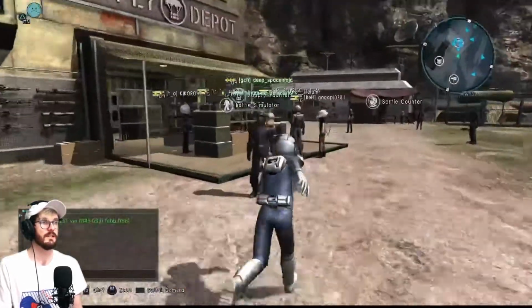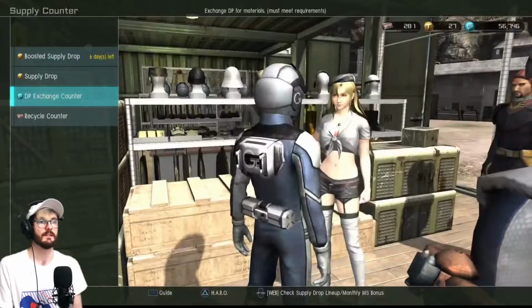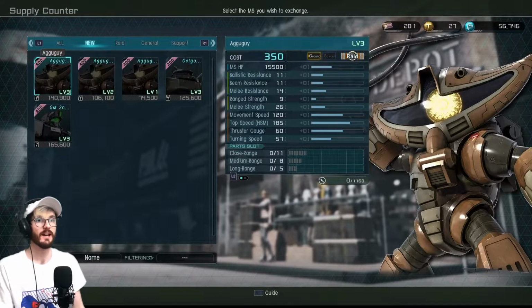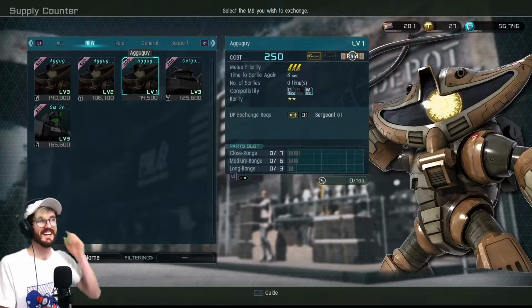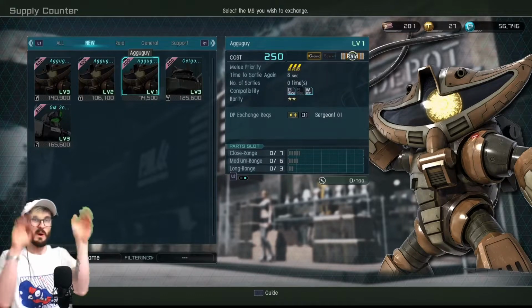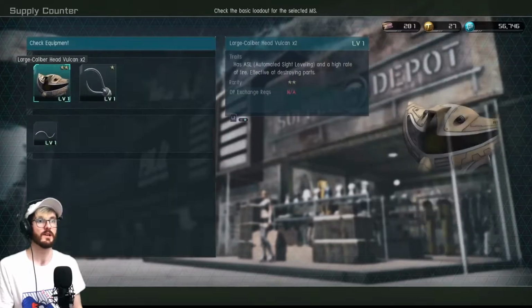We can go check the DP store and recycle ticket store. Okay, what's new in here? Agu guy, not Aku, Agu guy, very nice. Why can't I buy it? Ah, because I don't have enough DP. That's a suit I would really like. I've come up against it plenty of times. See those whip things it has? They've got crazy range on them. Yeah, we'll just see now.